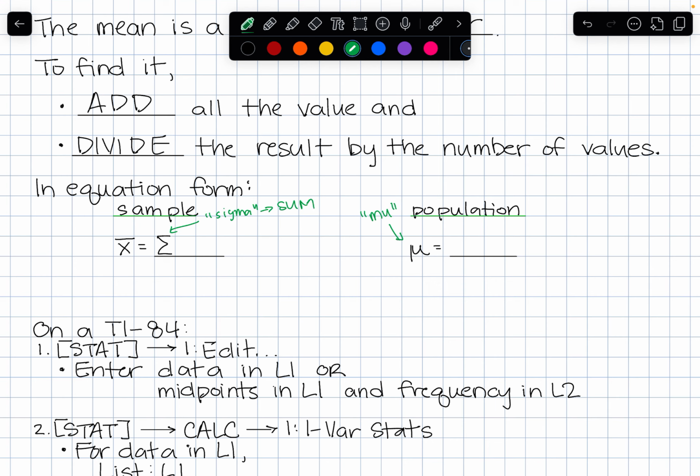It's telling you to add things up. In this case, we're adding up data values, and we represent data values with x. So the sum of the x's goes in the top of our fraction. The bottom, I want to divide by how many data values I have. For my sample, that's how many sample values I took. We're going to use the lowercase n to represent the number of sample data points, or our sample size.